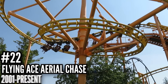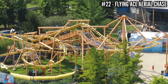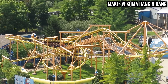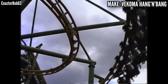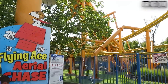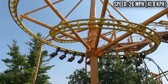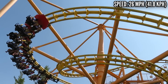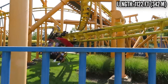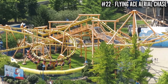Number 22: Flying Ace Aerial Chase, a Vekoma Hang & Bang, opened in 2001. King's Island only has a few bad coasters in their history, and this is one of them — the one with the least redeemable qualities. You can blame Paramount for this one. They installed it in 2001 as Rugrats Runaway Reptar, changing names in 2010 when Nickelodeon Universe became Planet Snoopy. It's 48.6 feet tall, maxes out at 26 miles per hour, and covers 1,122 feet of track. This is a Vekoma Hang & Bang — your ears play pinball with the restraint every time it turns. If King's Island wants to keep this around, they should give it new trains with just a lap bar. Everyone would appreciate it.